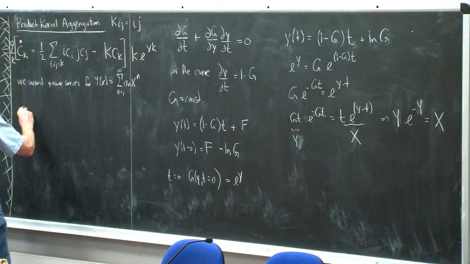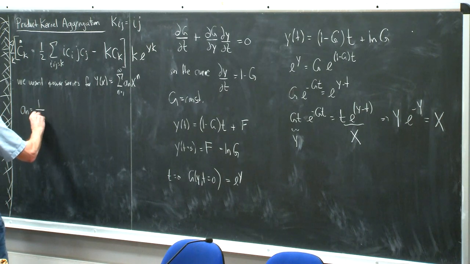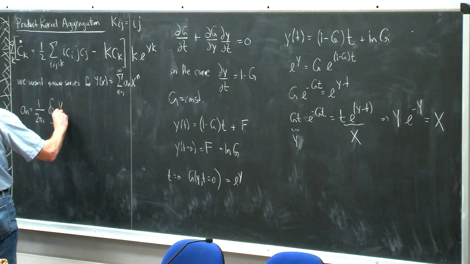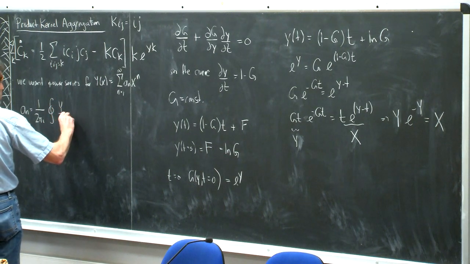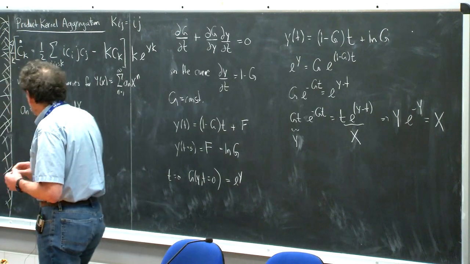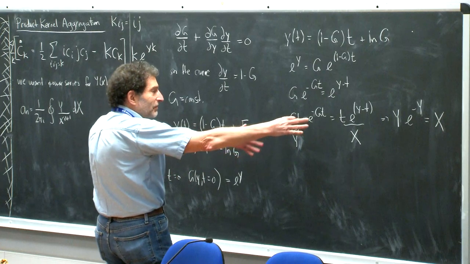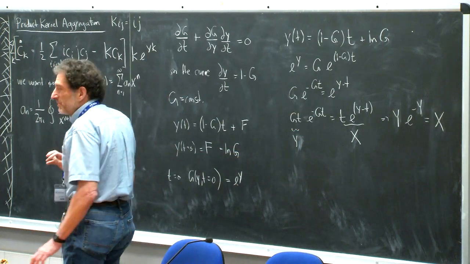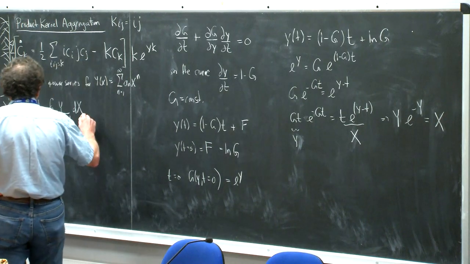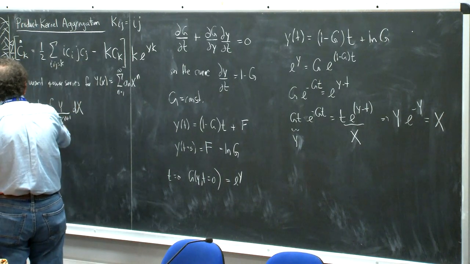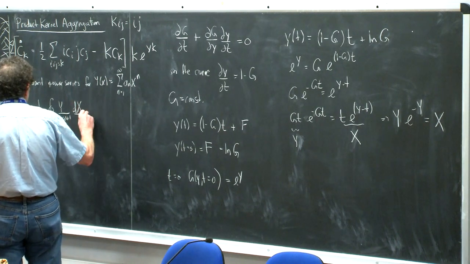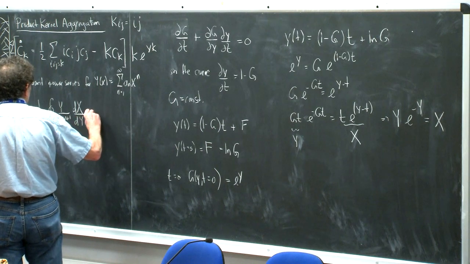So a n is equal to 1 over 2 pi i times the contour integral of y divided by x to the n plus 1 dx. But y is this thing that we don't know. But now here comes the black magic, and it's incredibly simple but very powerful. Let's convert this integral in the complex x plane to an integral in the complex y plane by just doing this: dx, dy, dy.